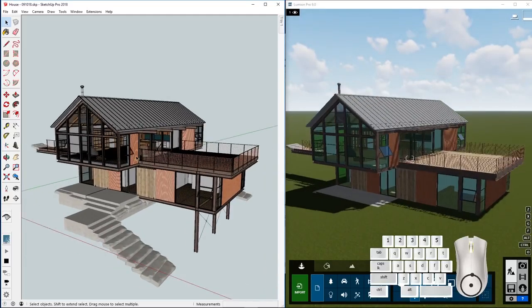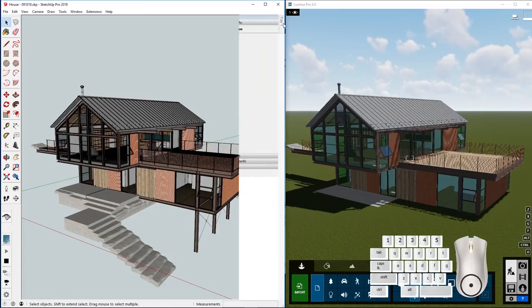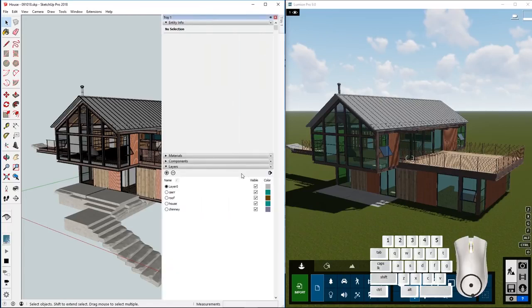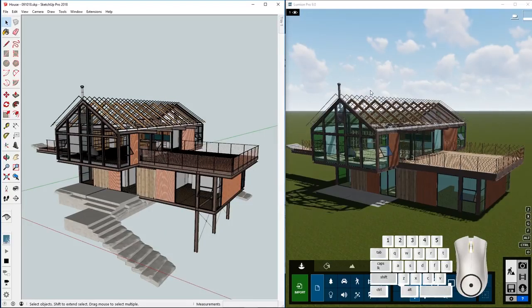The convenience of LiveSync is that when you make changes to your model or hide certain parts, they will be changed or hidden also automatically in Lumion. For example, we switch off the roof, and the roof will also be hidden in Lumion.